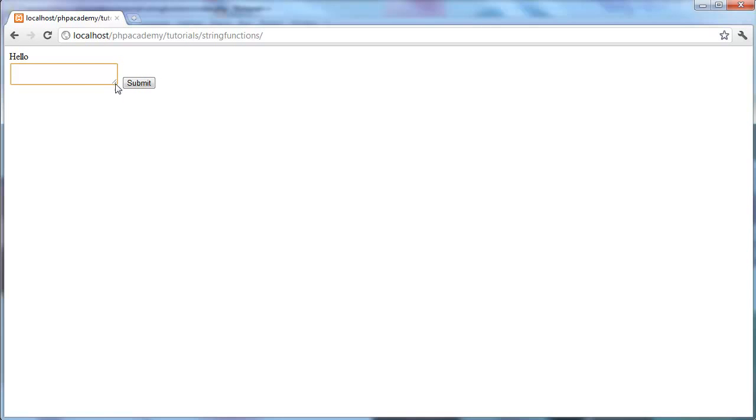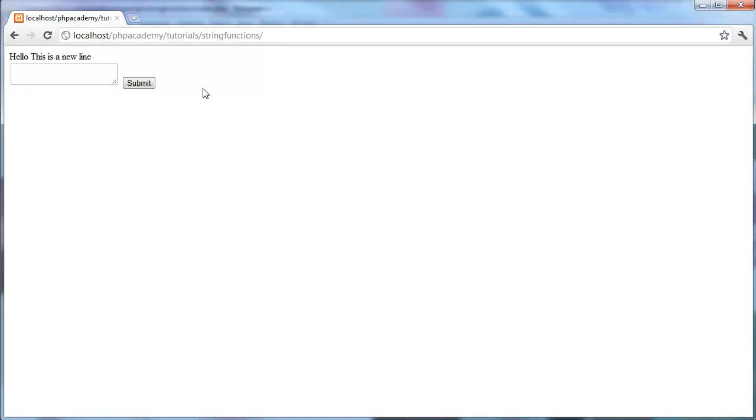So if you've allowed your users to post data from a text area into a database table and then you're trying to display that back out again, you'll know how frustrating it is when you see this. Hello, this is a new line. A user has posted this. They've said hello and they've gone on a new line and typed something else. When you display this out, by default it doesn't recognize the new line.